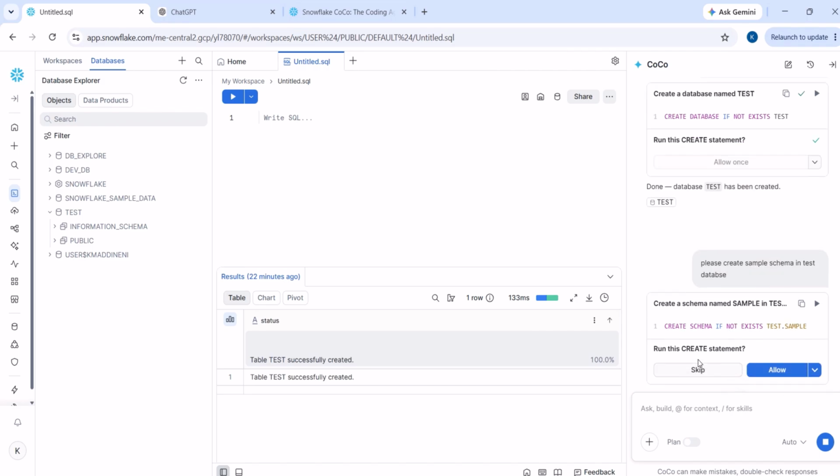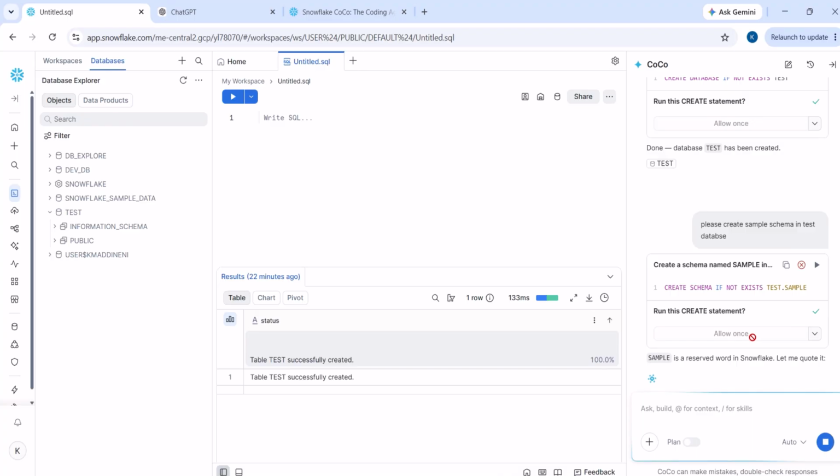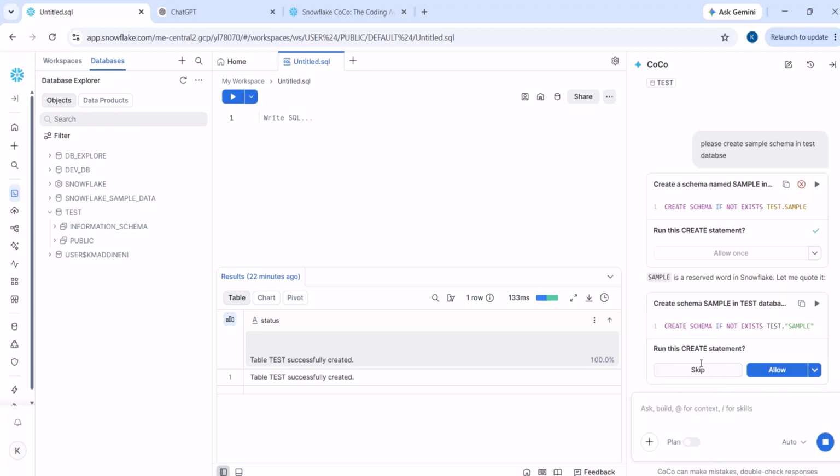So here, if you see, sample schema: create schema if not exists test.sample. It's first giving the coding statement, and now it is asking for allow. If you give skip, it is not going to create it. If you allow that, then it is going to create a schema for you.